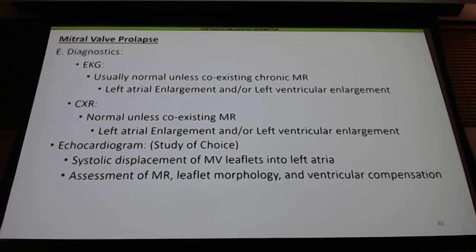On your ancillary studies, don't rely on these to give you any diagnosis, especially if this patient is asymptomatic. Really, the only thing you can do is your echocardiogram, because you're going to be able to see that hypermobility of the valve leaflets. So you can measure to see if it goes back at least 2 millimeters or more. And then you can also see with the Doppler part to see if there is any reflux present to that condition.